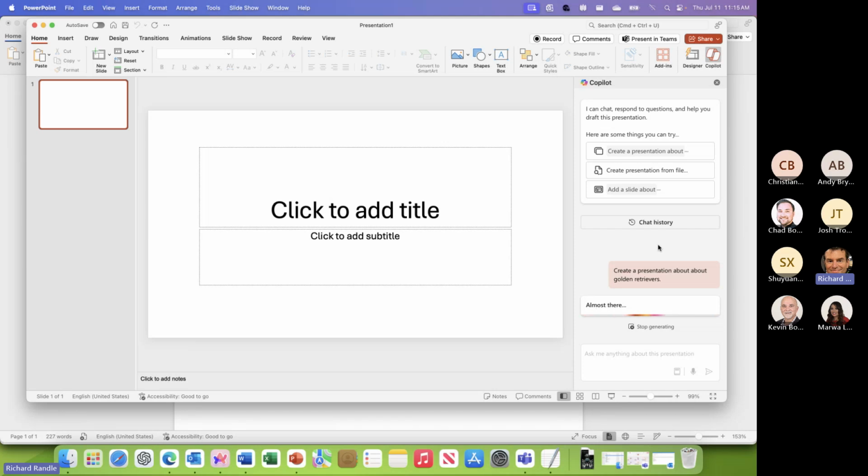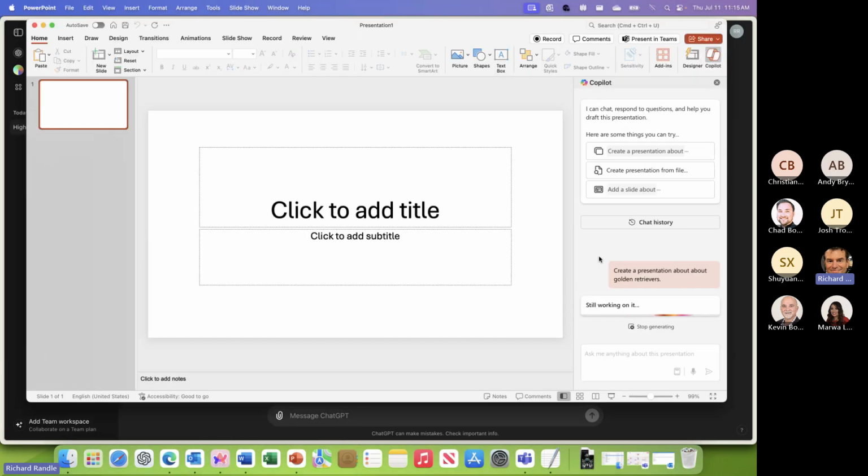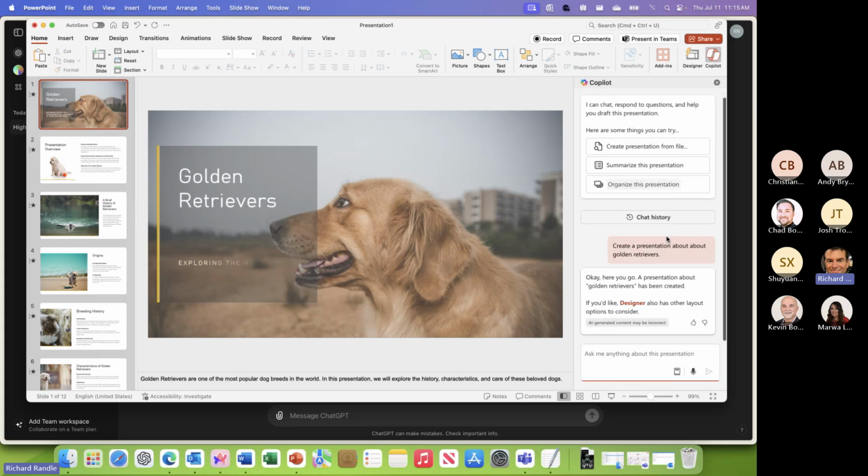So again, a couple things I want to reiterate while this is generating. Instead of having to copy and paste back and forth, it's doing it inside the Microsoft Office product. It's replacing a lot of the language that you need to make ChatGPT work with buttons. Again, it makes it more approachable. And third, it knows you. It's read all the information, your writing style. It has grounding in your company, all that kind of stuff.